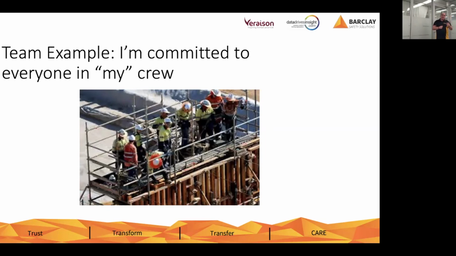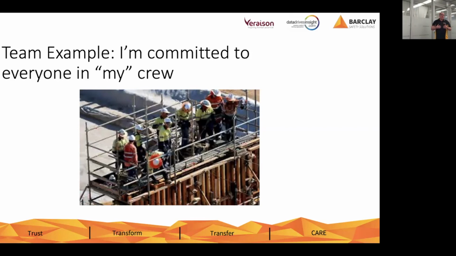So what started to happen then when the leader went out in the field, he didn't even go to the paperwork at all. He genuinely just went up and had a conversation with the crew and was asking the crew, how's the work going? What's happening? What's working? What's not working? What do you need from me? And all those questions started to come out, because when the commitment's right, the other state starts to kick in more effectively, which is curiosity. Because I'm genuinely committed to them being safe, so I'm now curious about how it's going. So they start to flow and they start to impact each other.